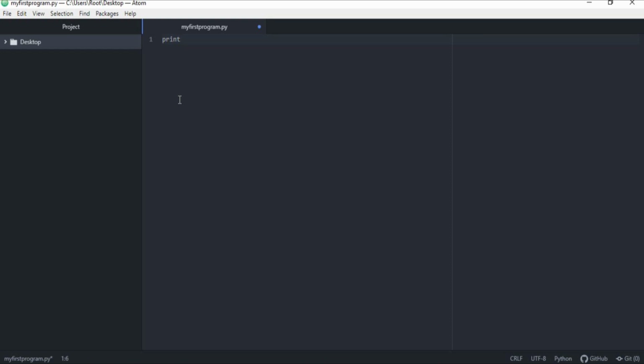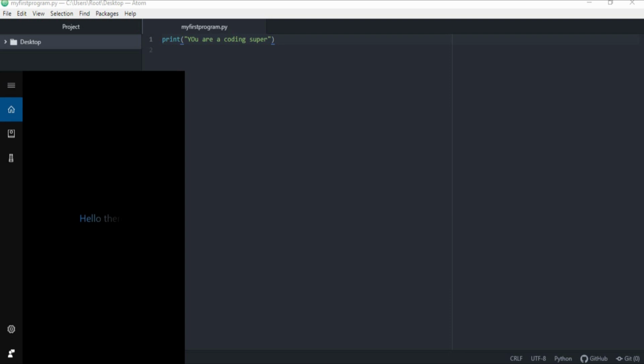If you're willing to print something to the console or to the CMD, you just write print, then open round brackets and close round brackets, and then add double quotes. Inside those double quotes you write whatever you want to echo out to the CMD. So let's just write "You are a coding Superman" to the screen, just to make you feel a little bit better about yourself. I'll press Ctrl S in order to save it.